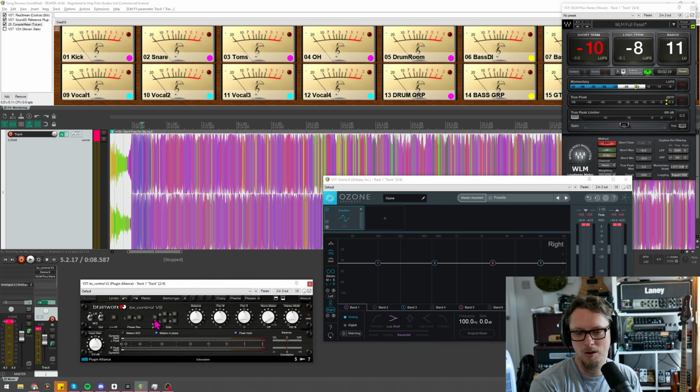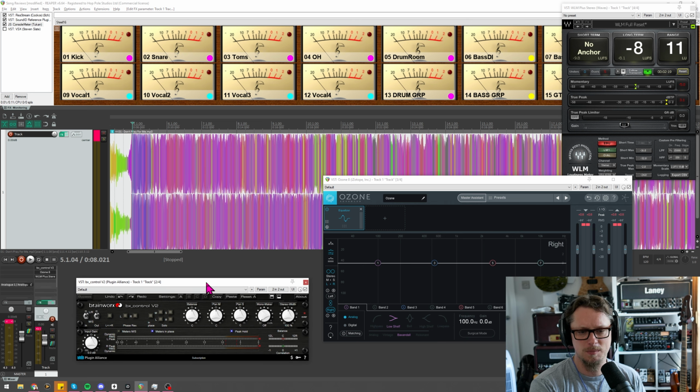Yeah, I can hear lots of low end in the sides, which is very unusual, but makes sense to me because we don't have to follow the old cliche of, oh, no low end in the sides these days, because that's something that had to be done for things like vinyl, and now that's not actually a thing.